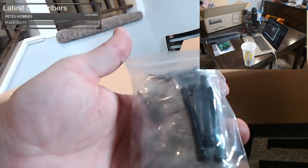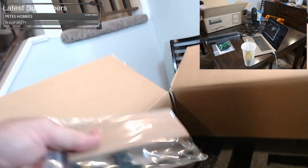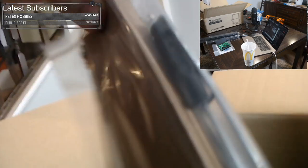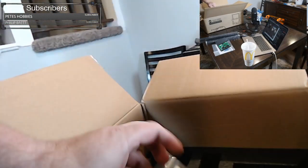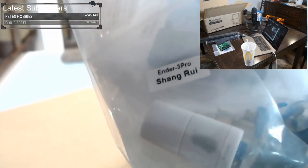We have our package of screws. We have a package of tools. So we're probably only going to use one tool in here today. I have all the other tools I need. And finally, we have, it looks like, an end stop, an adjustment bracket, and some other bits, and some extra filament and whatnot. And that's it.